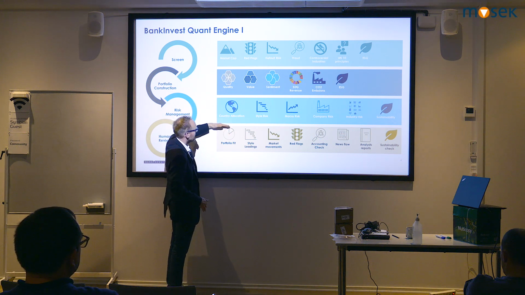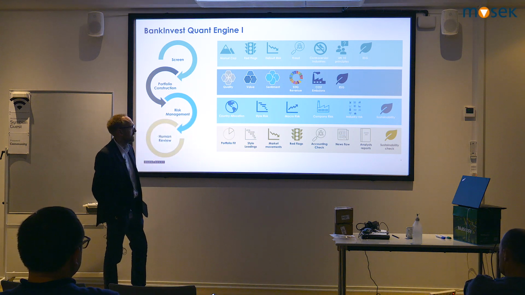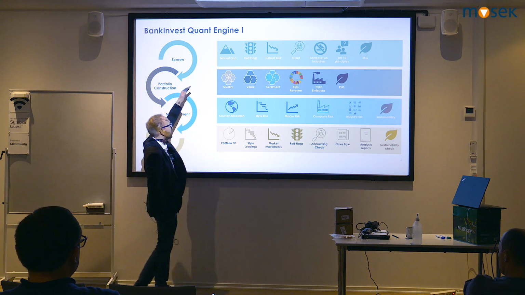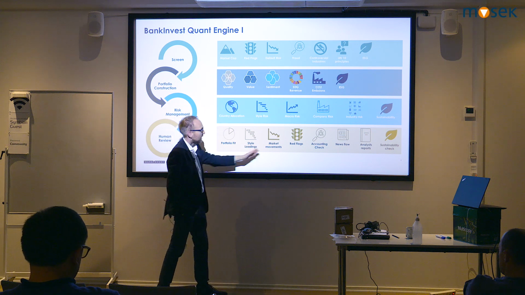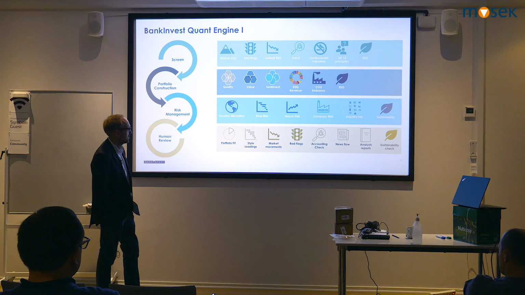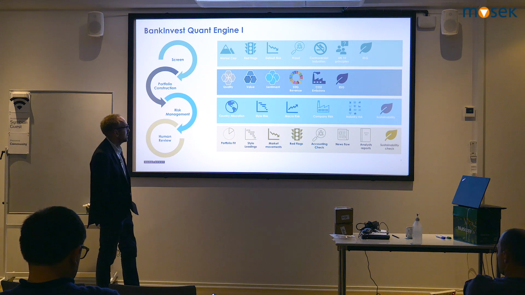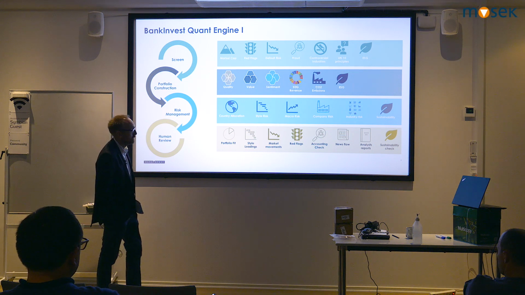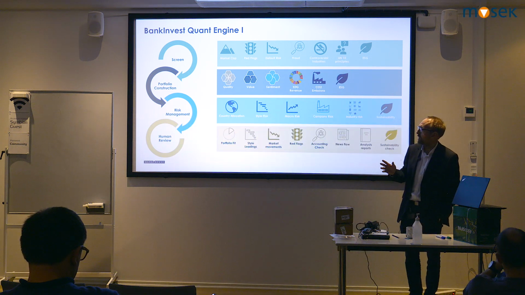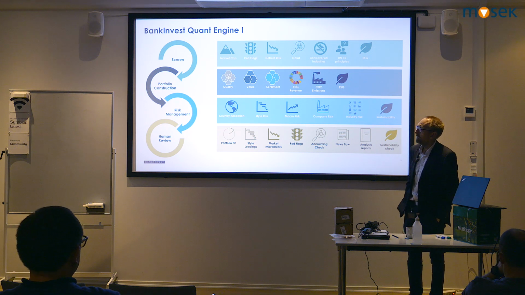Then we run the optimization, and we go through these points to see what comes out of it. Does it look reasonable, or should we change the optimization? So either we go back and rerun, or we choose this as our final portfolio. That's in very broad terms the way we construct our portfolios, at least if we do the factor approach. Remember I said we have two different types of portfolios. The one is based on factor optimization, the other is based on mimicking an index.